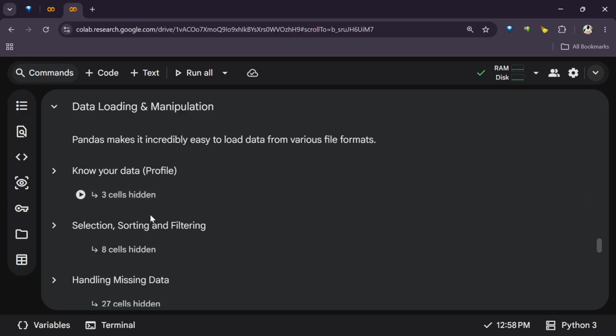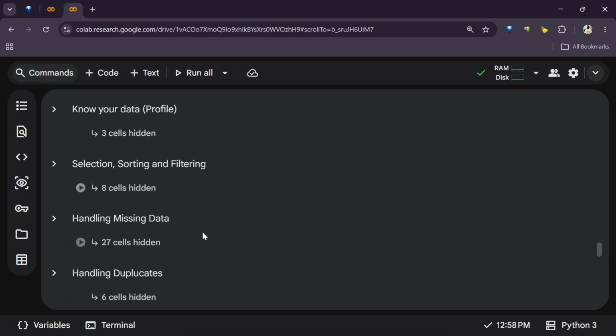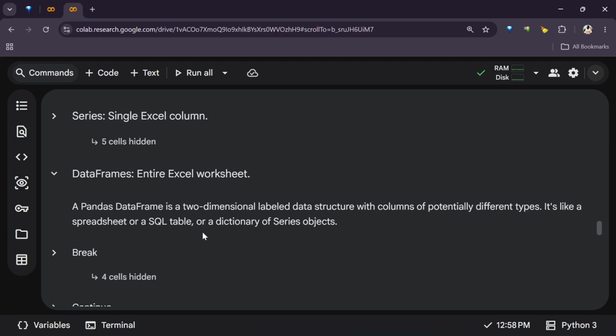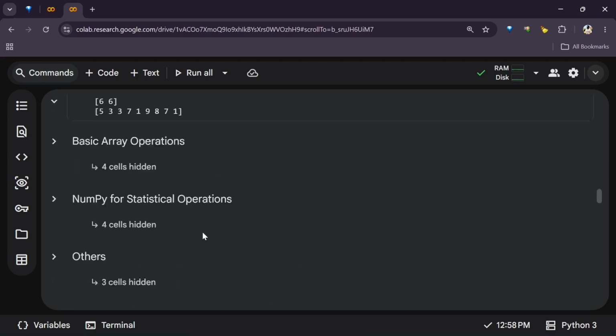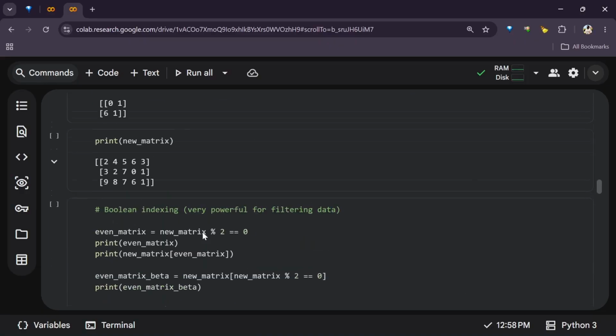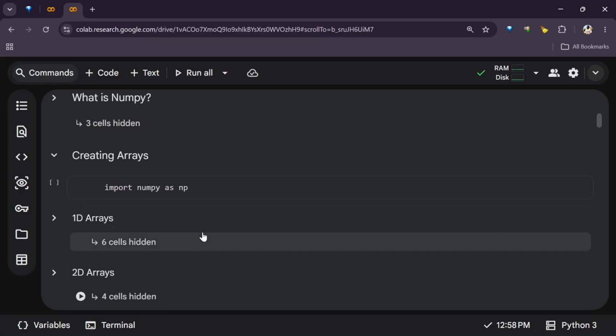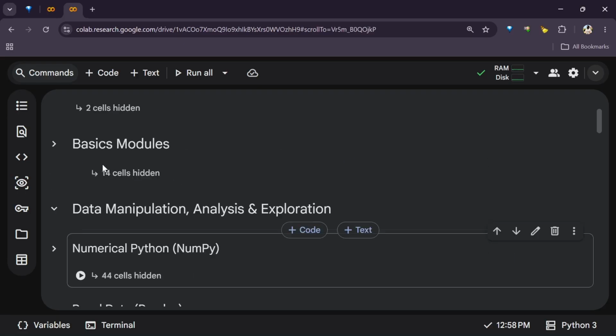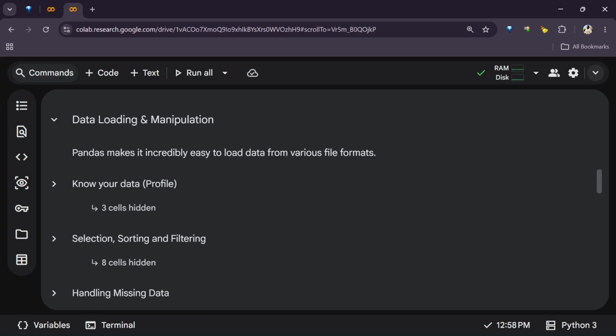So data types are important. Somehow I feel we've covered text string manipulation, but no, I don't think so. We haven't done that, not even in the basic module.